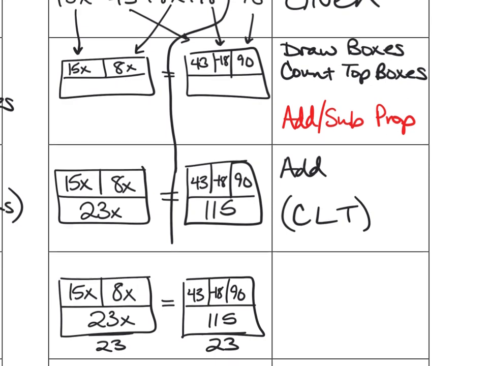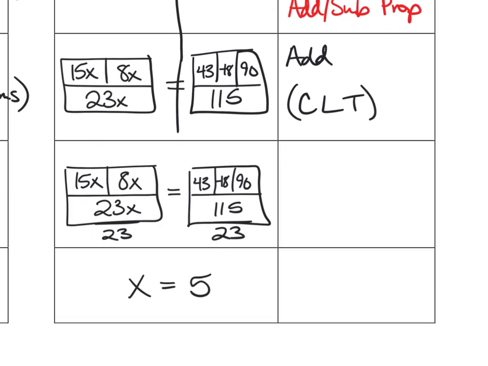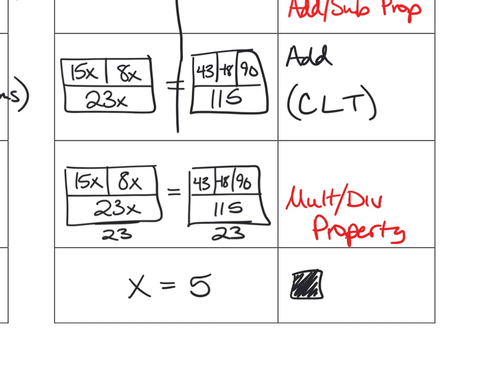What is the name of the step that allows me to do the next to last box here? Multiplication and division property, specifically the division one, but it's one property. The multiplication and division property of numbers means it's still equal on both sides after we divide by the same number on both sides. And then we get to our final thing that we wanted, our final proof, and we put the end box since we need one more reason. That is the end. We have proved that x is equal to 5 using the box method.